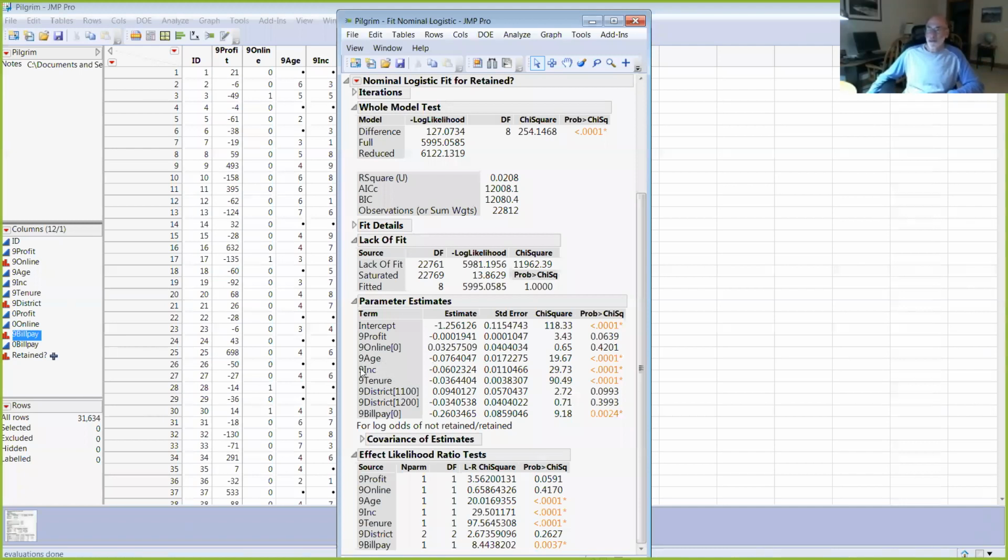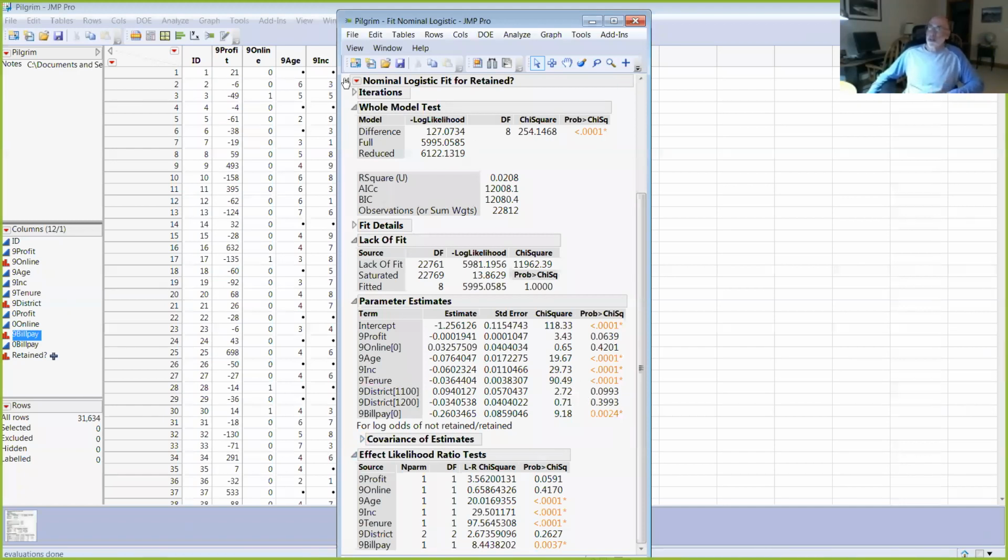There are some other significant variables here, age and income. They're category variables, but they're numerically coded, so the higher numbers are older customers and the higher numbers for income are higher income customers. Both of them have negative signs, so that means that as they get higher, numerically, we are less likely to lose the customers. We're more likely to retain higher income customers and older customers, and customers that were with the bank for a longer period of time. All of that is pretty good news, and they're all statistically significant. The districts, however, geographically is not a significant variable.